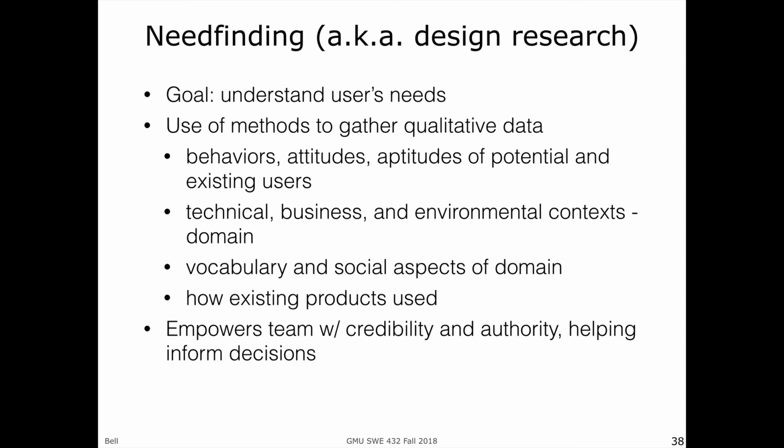We also need to learn about the technical, business, and environmental context. This is the domain. If I'm building an interface for stock traders on the New York Stock Exchange, we'll probably have different domain requirements than if I was building an interface for nurses in a hospital or building an interface for all of you students working with a system like Blackboard. There are just different requirements that come from those domains. Those domains were like finance and health and education. They're just kind of different expectations and different ways that things are done. And a lot of that comes down to things like having specific vocabulary and social aspects.